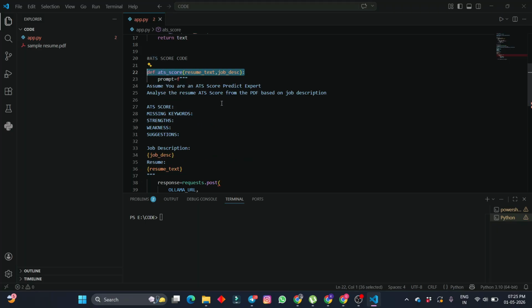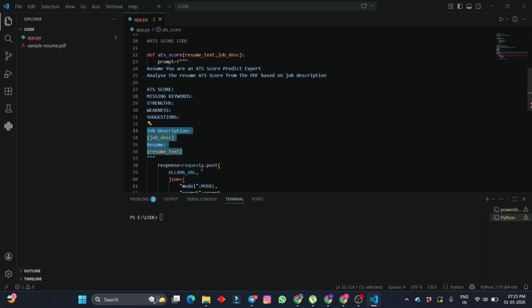So you have to create a function ats_score and you have to provide the prompt. You have to predict this score and analyze this resume. Like that you can provide. So I want these details: ATS score, keywords, strengths, weaknesses, suggestions. And based on this job description and this resume, you have to provide the response.